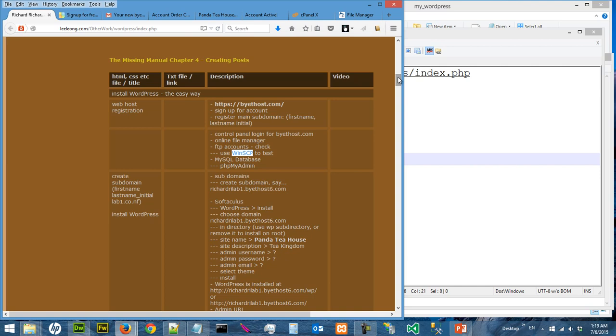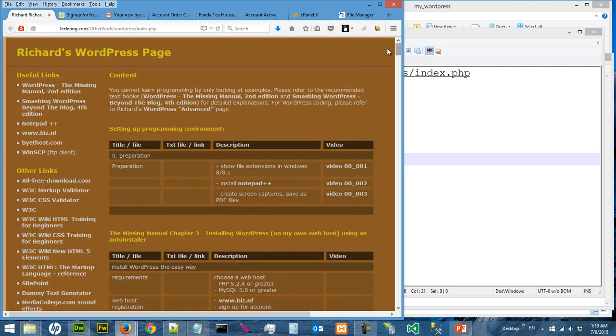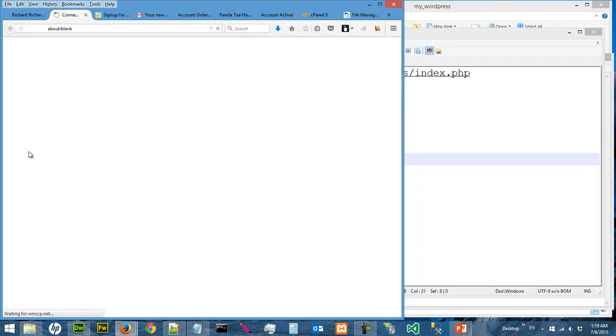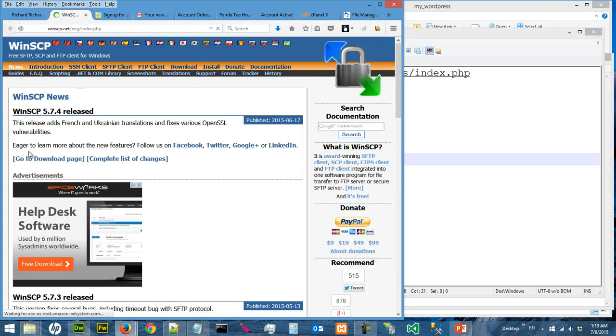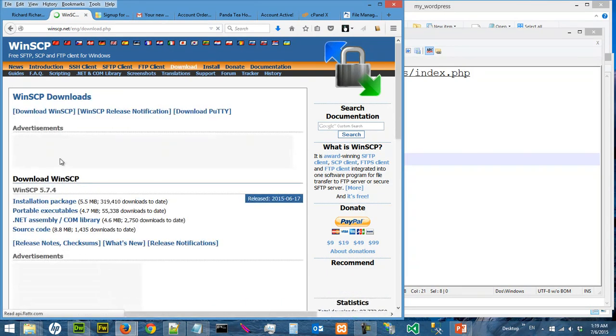You need to download that software and install it. I have a link here that links to the WinSCP FTP client. WinSCP is basically an FTP client you can use for Windows. You can Google it, you can find it really easily. For me, I just follow this link. So this is the release. You can go to the download page and download. Just make sure you download the correct software. You don't need to pay for it. It's actually free.